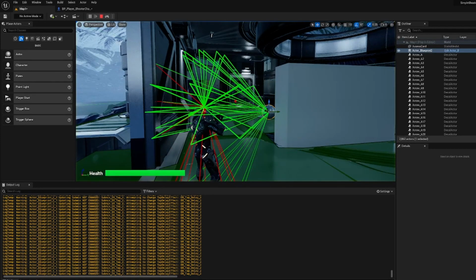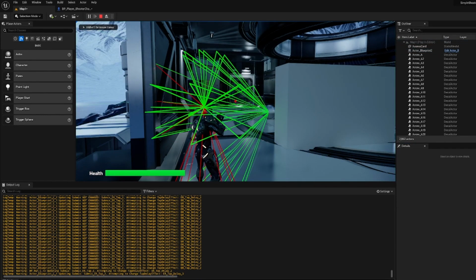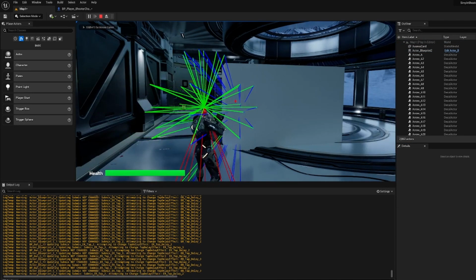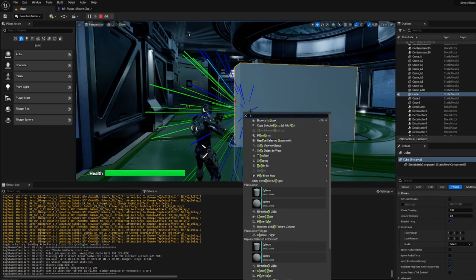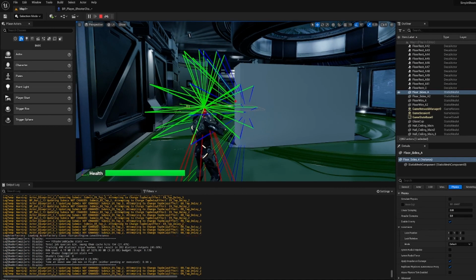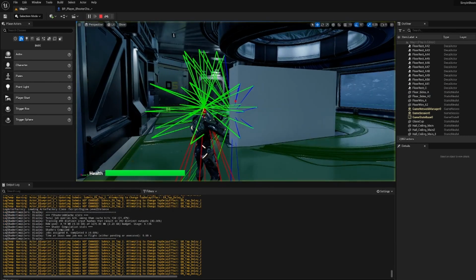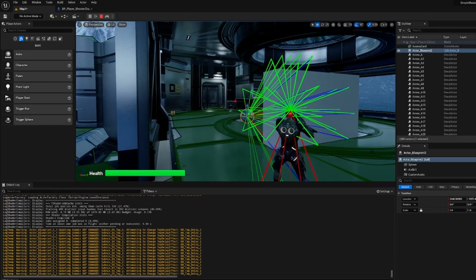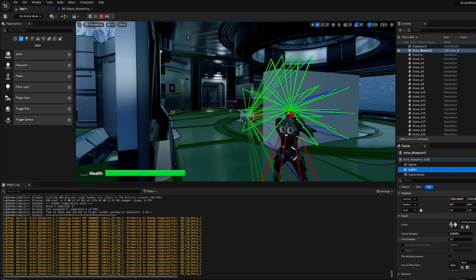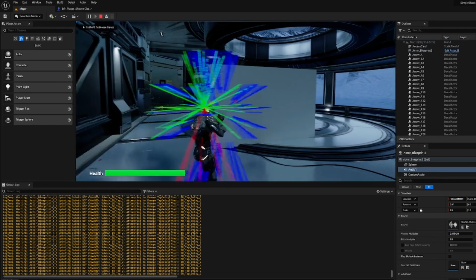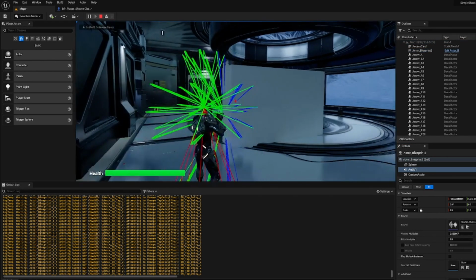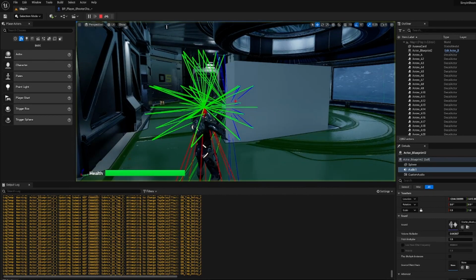What this is doing is controlling the volume multiplier. About half of the object is visible. I've got to pull out, come around here, and as you can see, the volume multiplier has now changed. If I lock this in the panel and we move about, it changes our volume multiplier down here.